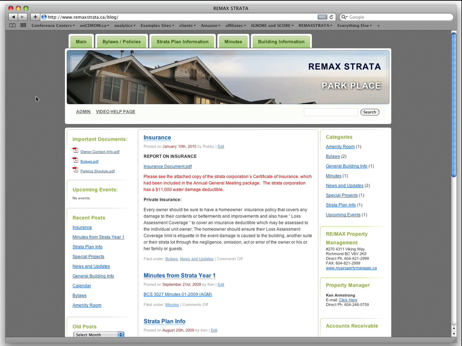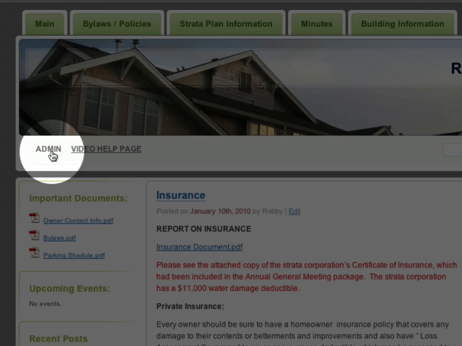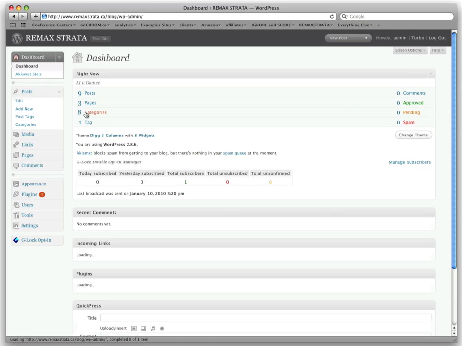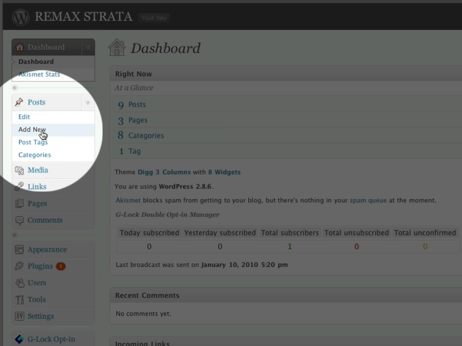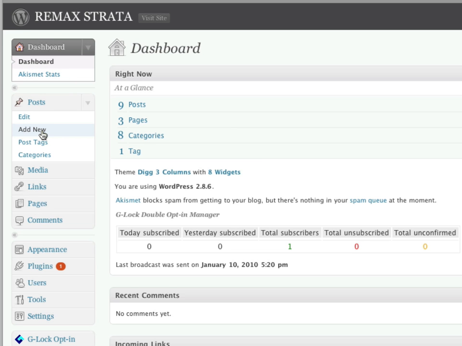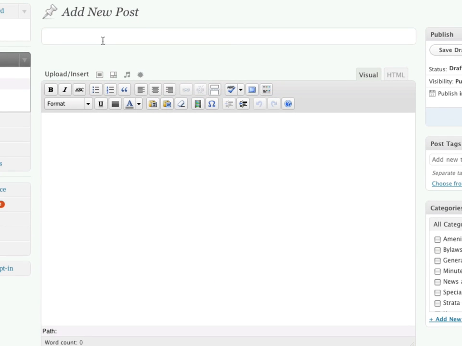Okay, let's add a photo. Let's add an image. So I'm actually going to make just a brand new post here. If I go to posts, add new, I'll go to blank slate. I'm just going to call it, this is an image. So let's say you have a bunch of text here.